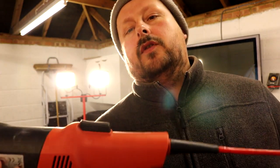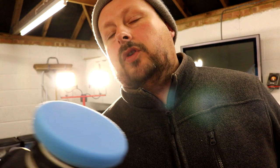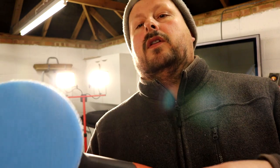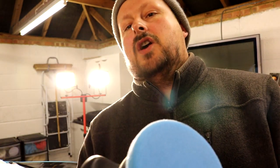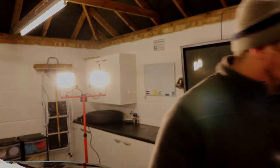Also, if the tool is lying on the ground, you've got the cord there and you catch the cord, you're going to pull the cord, you're going to pull the tool and trip over. You're also going to knock the pad, and the pad's going to hit the dirty part of the ground. If there's polish on it, all of the dirt will just stick to that polish, and you're going to get yourself in trouble. Do not put this on the ground. Put it in the trolley.